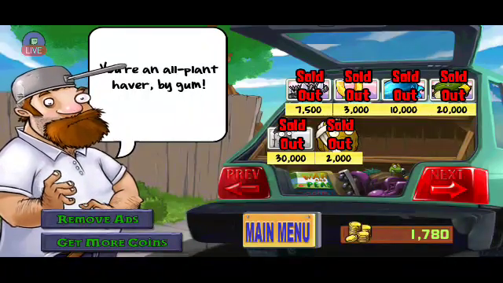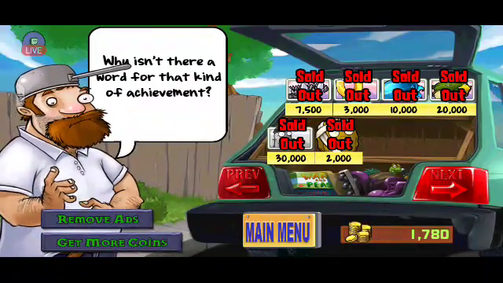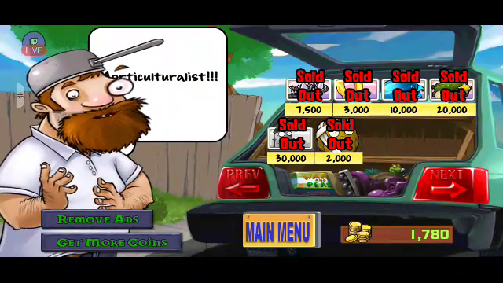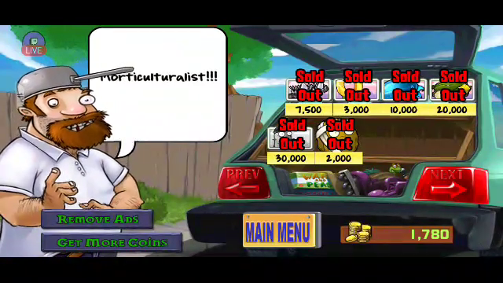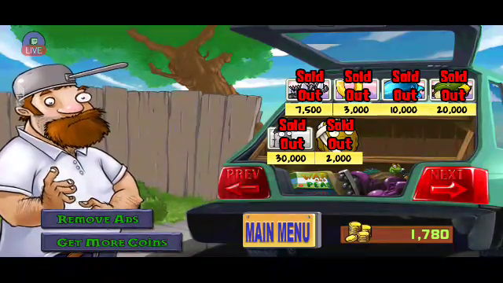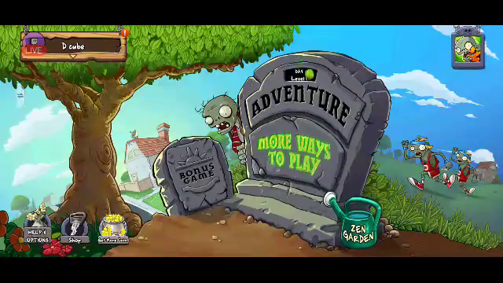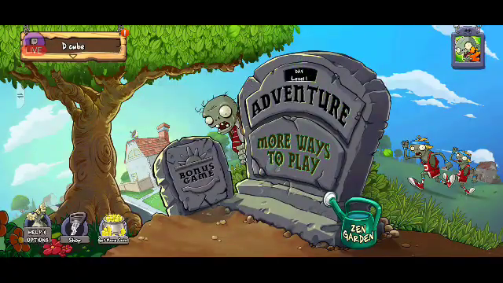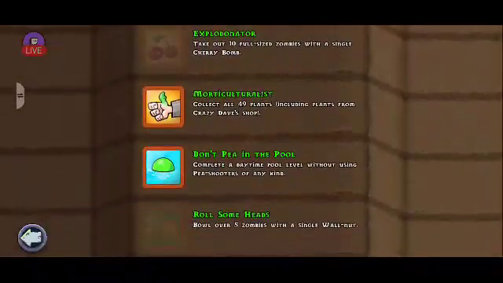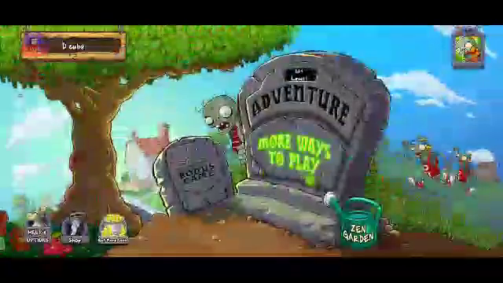So we just bought the final plant. That seems to have some kind of achievement associated with it. Okay, horticulturist. So I think we have a new achievement. We have finished off all our coins now. Let's go back. And I think the achievement is recorded here now. The horticulturist. Yes. So we have all 49 plants.